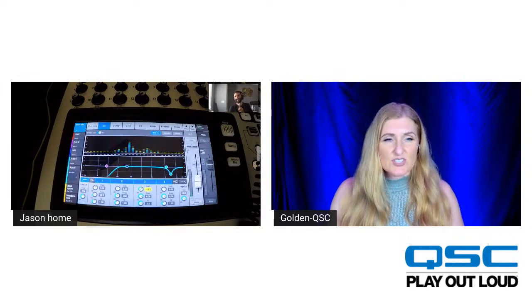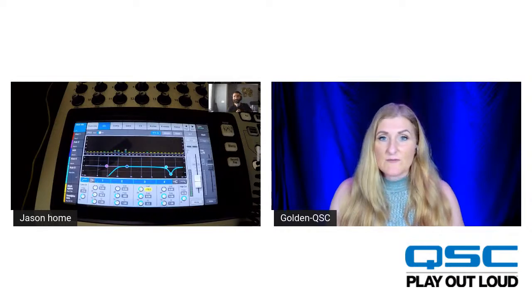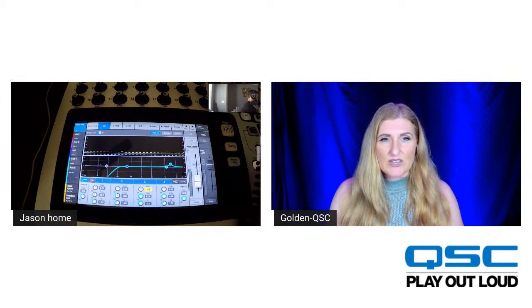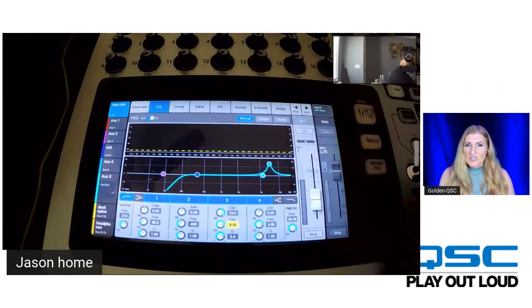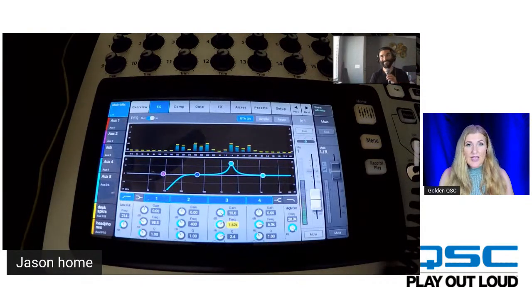Now, let's say you're in a live show, and you've identified a monitor that's feeding back, and you're not exactly sure which frequency it's feeding back at. You can do a narrow sweep. Go ahead, Jason, and put that back up with a narrow Q. And you can sweep it across until you hear what's really feeding back. And then you'll drop it out when it's feeding back. That's the way you can notch feedback.